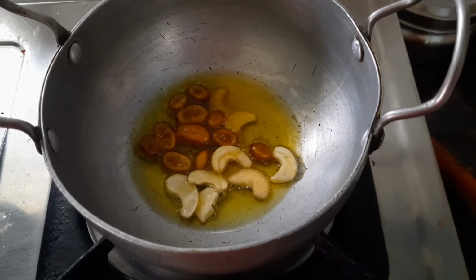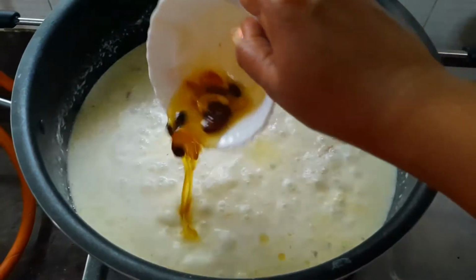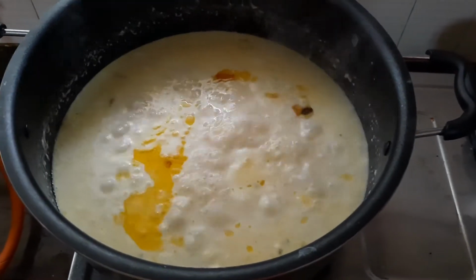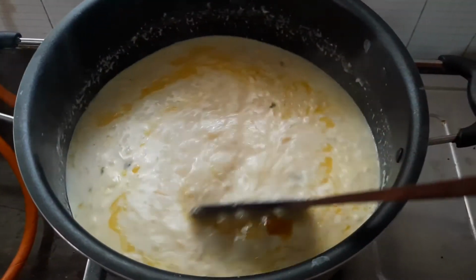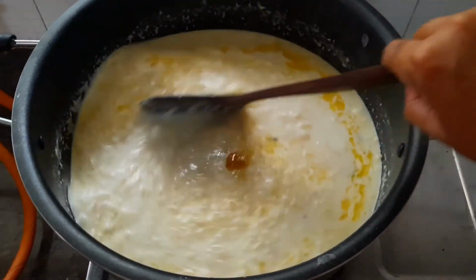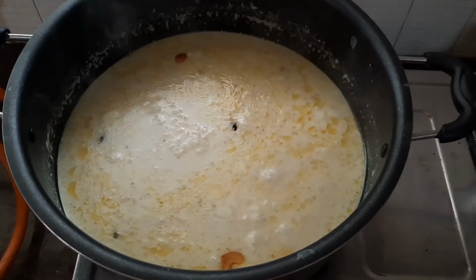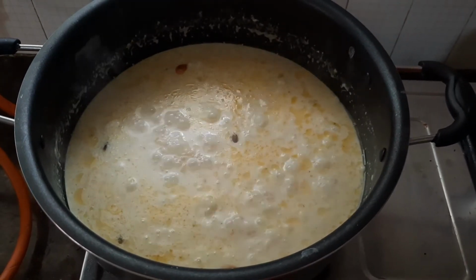Now you can see that our raisins are nice and plump. At this stage, let's transfer the cashews and raisins into the payasam. Now mix all the ingredients together and check the sweetness. You can see that the payasam has come to a nice thick consistency.